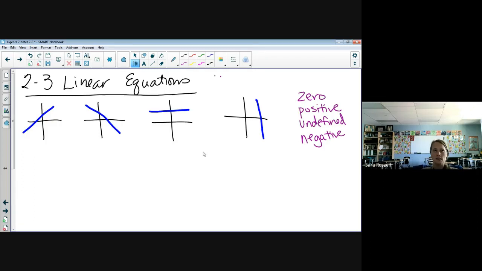Remember, slope is how steep the line is, or the incline of the line, like of a mountain or a hill, or if you're walking. So write down what you think is which.